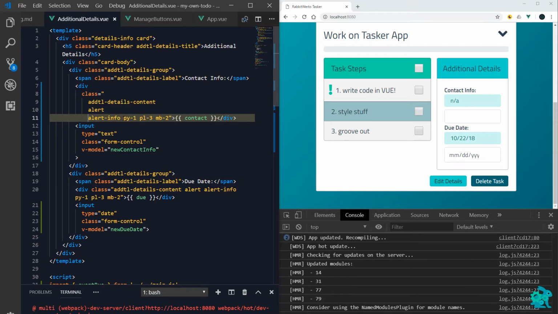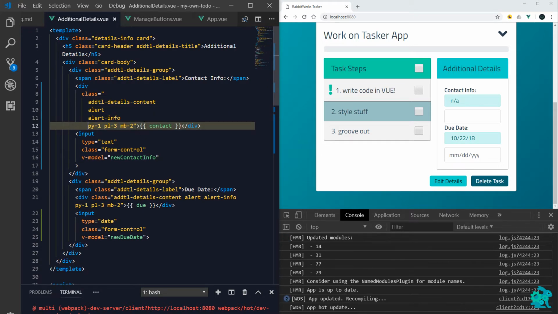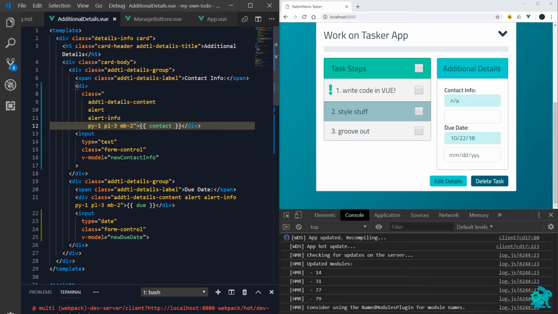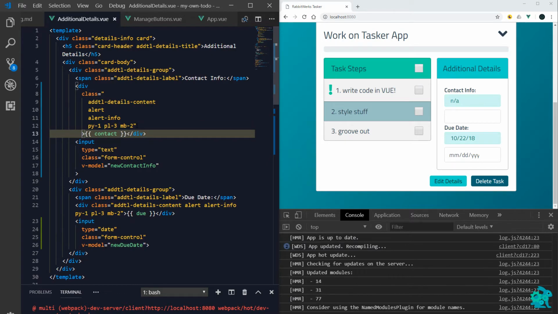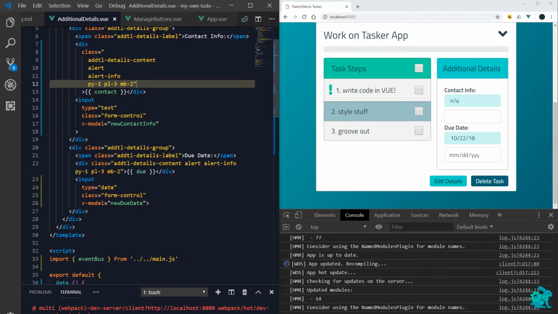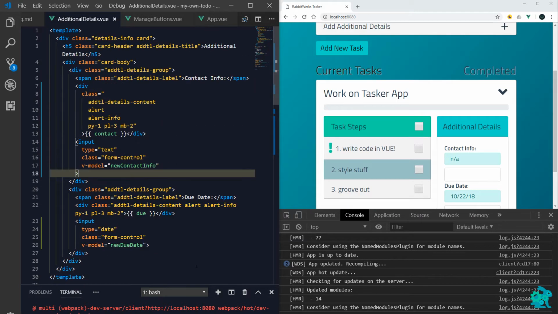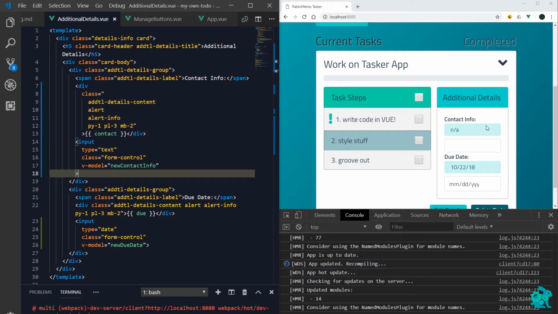There's so many classes on this one. Same with this, ton of classes. We're basically taking a Bootstrap alert component, getting this light blue color, and turning it into a display box.